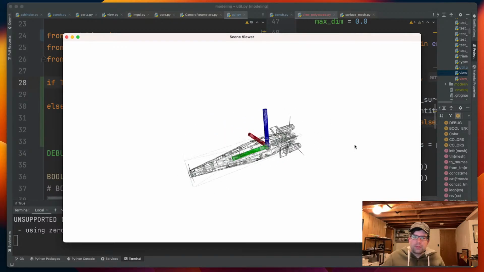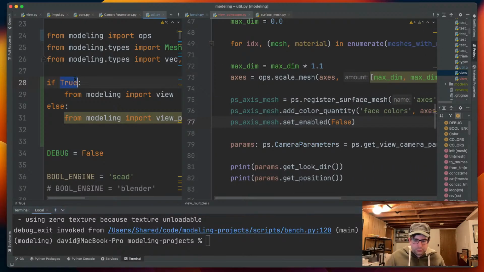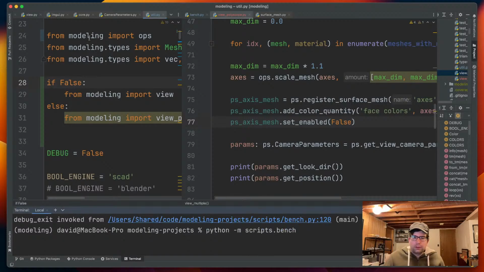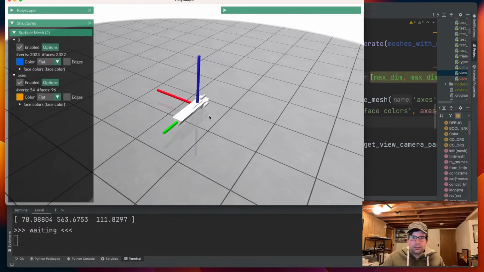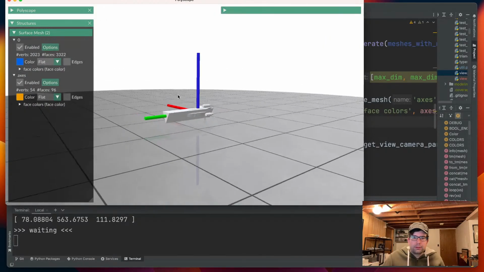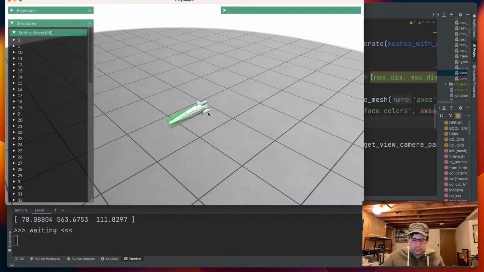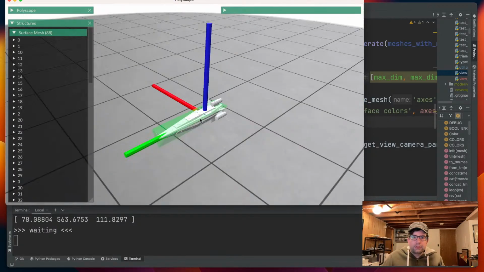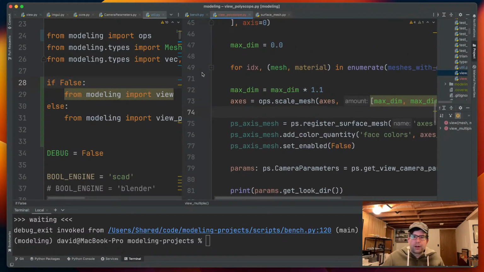This is really making me wonder how these other programs come up with the axis size. Maybe, oh, I know what it is.